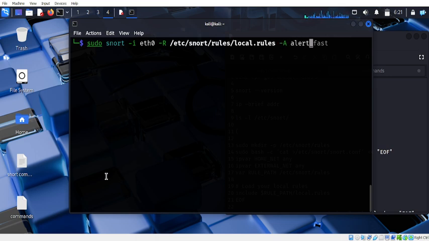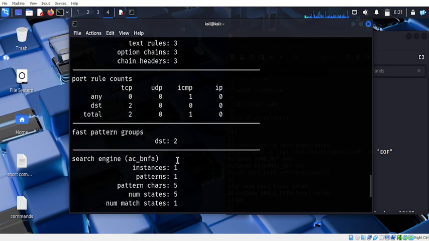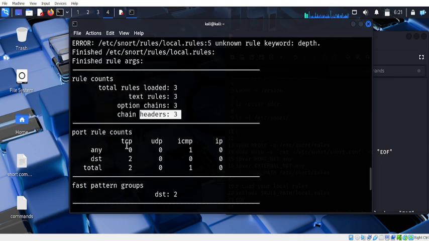Whenever we execute this command, it will display how many rules have been loaded. Total 3 rules have been loaded: text rules are 3, option chains are 3, chain headers are 3, and here we have generated 2 TCP rules and 1 ICMP rule.